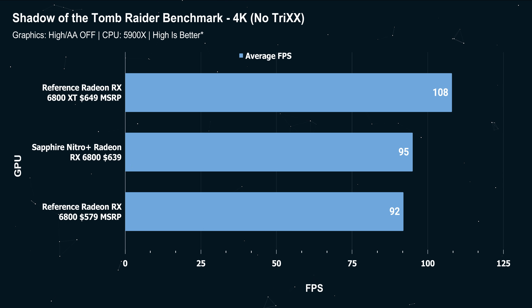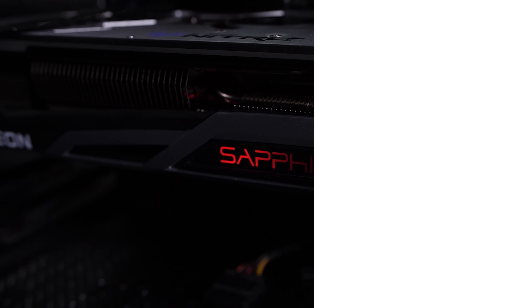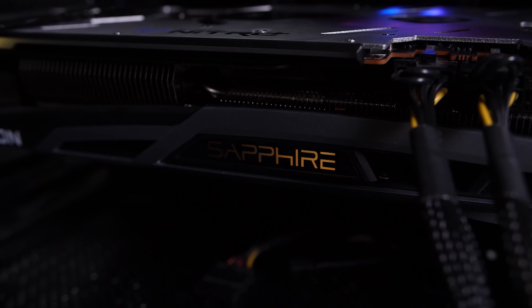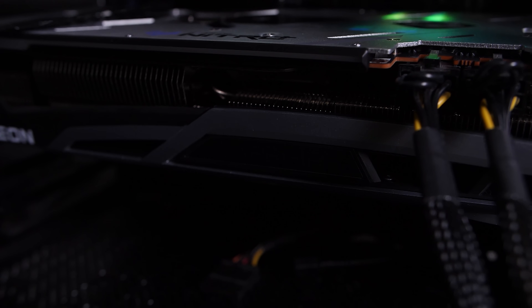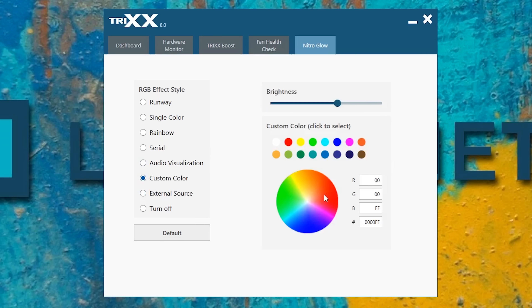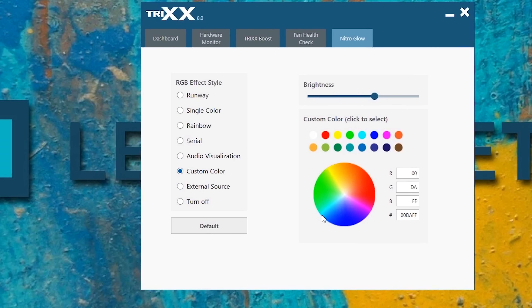They really put in the work to differentiate themselves in the market from other 6800 providers. Sapphire's RGB aesthetic is an interesting one — you can run unicorn mode if you want for all the colors of the rainbow, but you can also pick a color and do a color-themed build. The logo, strip, and everything else is ARGB, so depending on your control software, you've got a lot of flexibility for how exactly you want the RGB to behave.